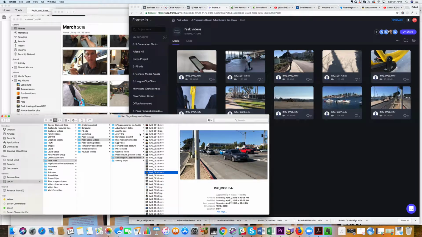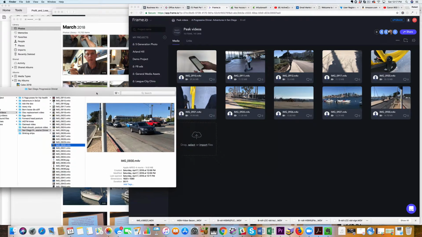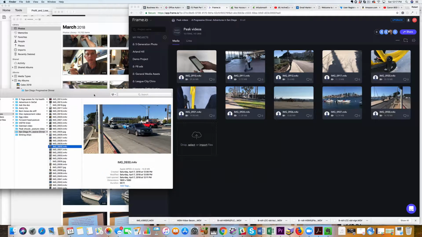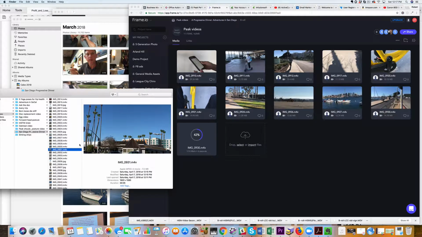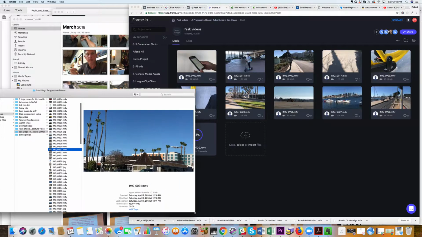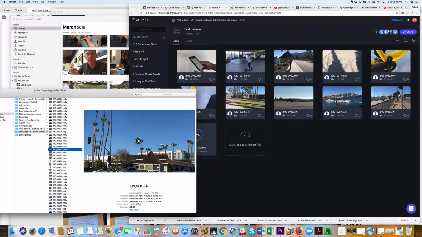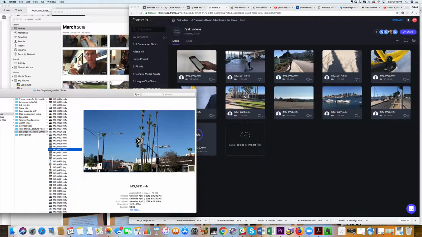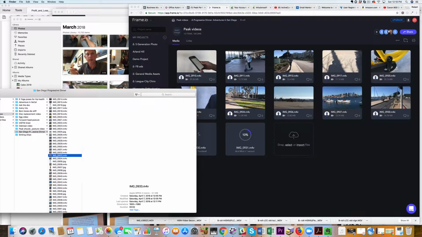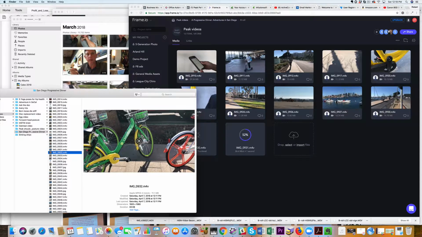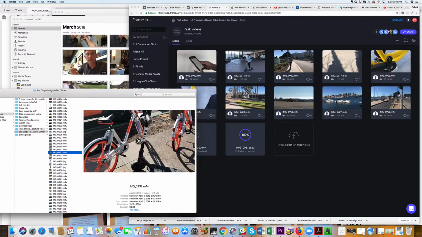So all you're going to do in this frame, that's what it's called, frame.io, is you're going to drag that over there. When it lights up blue, you just drop it, and I'm just going to scroll through here looking for these images. It's just an airplane landing, so that could be interesting. The editor can use that, so I'm just going to drag that over. And most of these I'm going to drag over. We have finally found our bird.